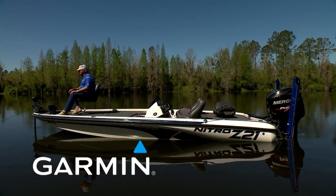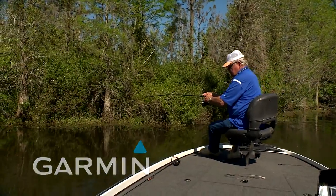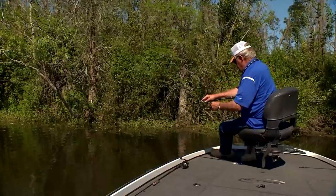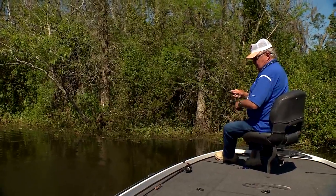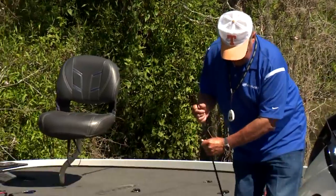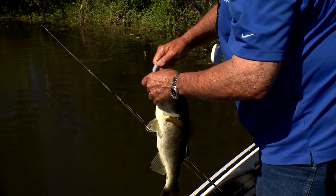Take today for instance — hang on, let me see if I can catch this fish. Good fish right there. Wow, it's strong. He does not want to show himself. He's on that side of the boat. Nice one. That's a fair little old fish. I caught him on a swim bait, a Bass Pro Shop swim bait and a quarter ounce lead head. See that swim bait?